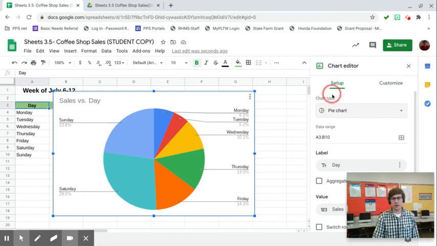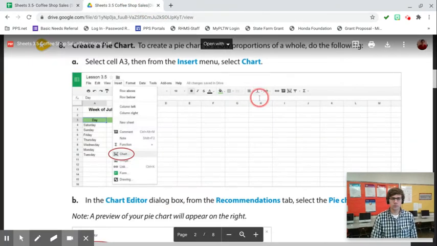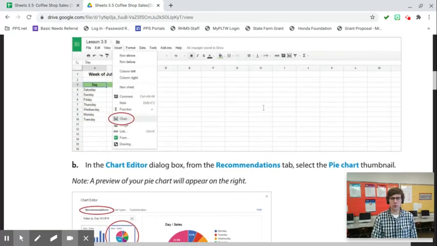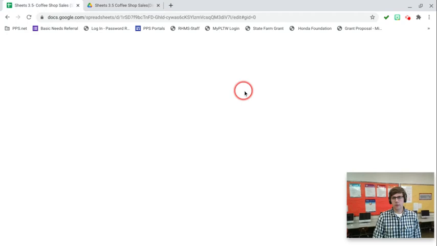So notice that there is a setup and there's a customize menu at the top of this. We select our chart type in the setup, and then we're going to be able to customize this by clicking on customize. Now, we've talked about this in class, where sometimes the program updates, just like when Instagram updates or another app gets updated and they move a menu around or things look a little bit different. So you've got to kind of look around. If you're paying attention to the video, I'm going to help you navigate the differences for this. So just stick with me. All right, we'll get through this.